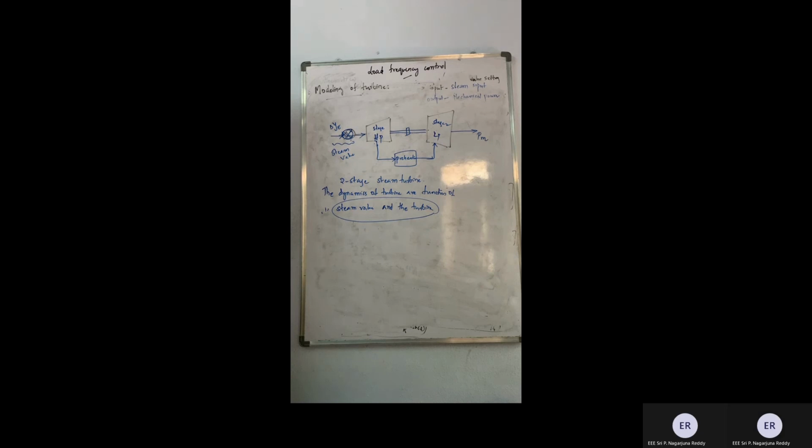So normally, since you are employing two stages, the turbine transfer function is characterized by two time constants, one for the LP stage, one for the HP stage. If we consider a single stage turbine, then we will be having only a single time constant. But whatever may be the number of stages, for ease of our calculation, we are going to assume that the turbine has a single equivalent time constant. Normally, this time constant will be having a range of 0.2 to 0.25 seconds.